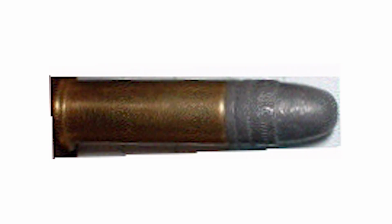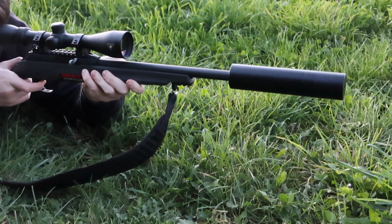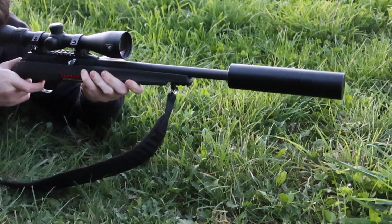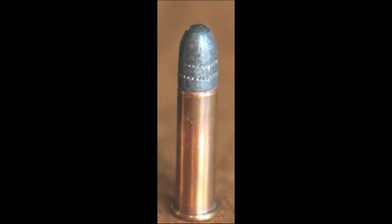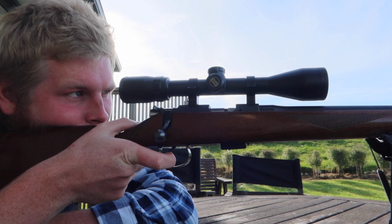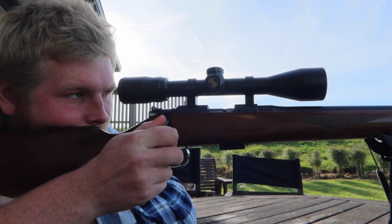At the beginning of its lifetime, the cartridge had a few contenders in the 22 caliber rimfire world, but the 22 long rifle had a few tricks up its sleeve. The 22 long rifle was contending against the already proven rounds of 22 short, 22 extra long, and the 22 long cartridges, but shooters wanted more bang for their buck for pest control, hunting, and more.